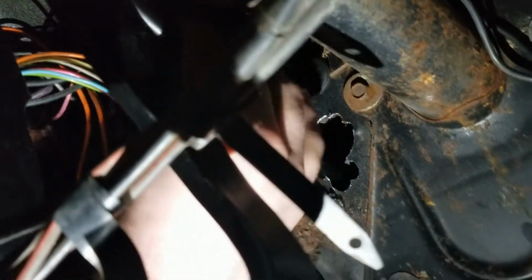And now see if we can get this in correctly. This is what we're dealing with right here. Nope. It won't go over far enough. You're going to have to help me because I have no leverage on this at all. And there's our hole. You're going to have to twist it right there. And now push towards the engine.